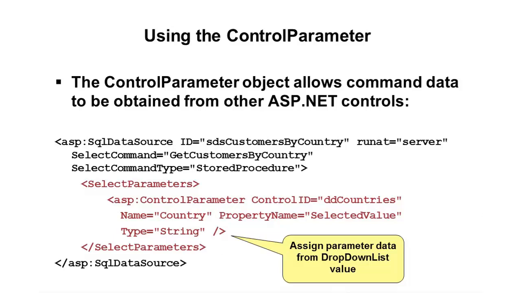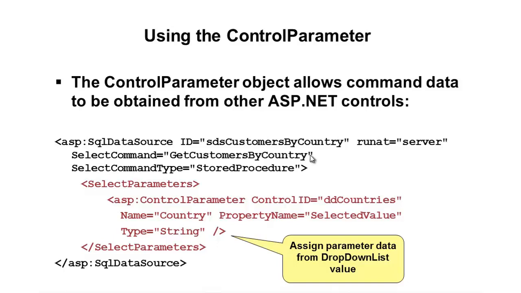And what that means is all of our controls have IDs, typically, in our page. Well, we're going to say, hey, I want to go grab the control ID of DD countries, in this case, a drop-down list. And I would like to then go to the selected value of that particular control. And whatever value is there, I want to go ahead and assign it to the country parameter that would be passed in to this stored procedure. So this allows us to actually specify where the data is coming from, in this case the drop-down list. What's the data type of it? It's a string. What's the property of that control we want to get to? And then finally, what's the name of the parameter that this stored procedure needs?